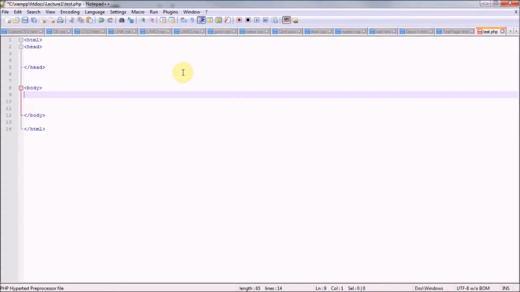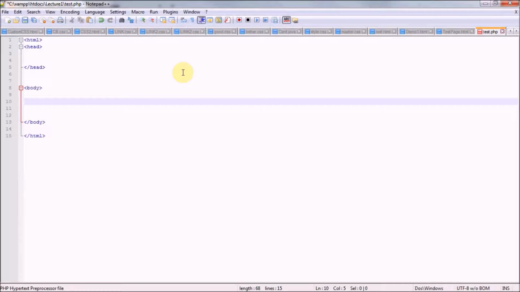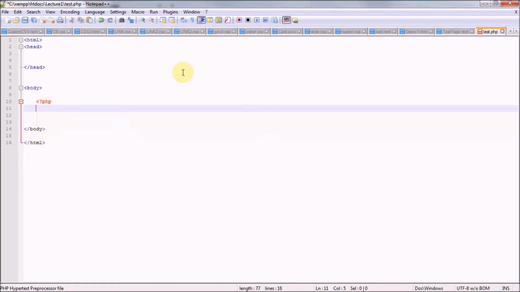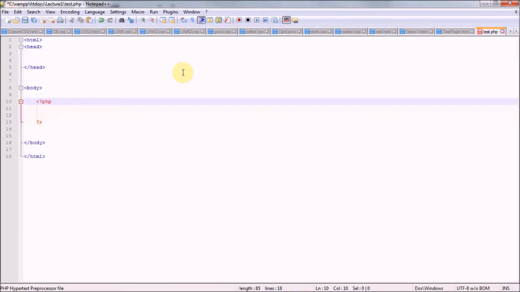Alright, so first thing to remember about PHP is it's going to be in line with HTML script. And so we have this bracket, this little tag here will open up PHP, and this will close the PHP.